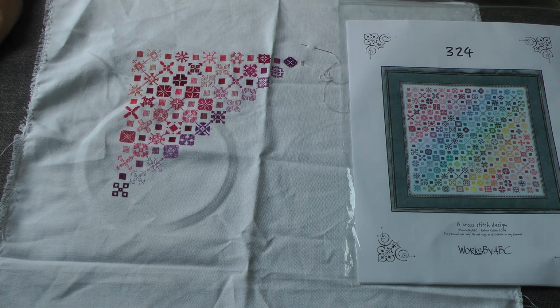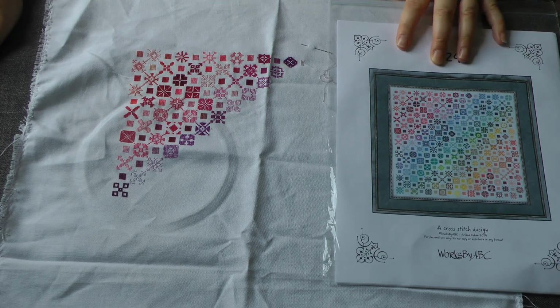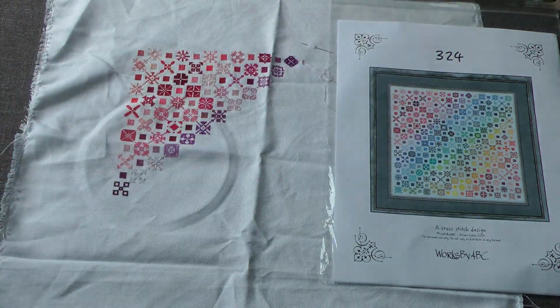Stitched with all the call for DMC. She has got other patterns out which I have bought, so I literally just keep it with a full bobbin box, and just pick it up as and when.